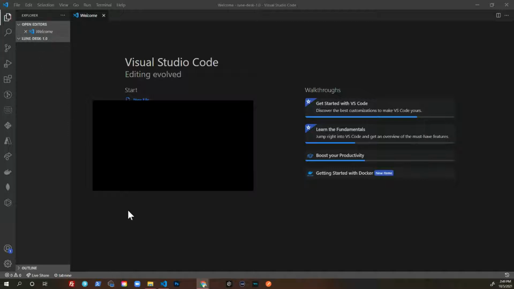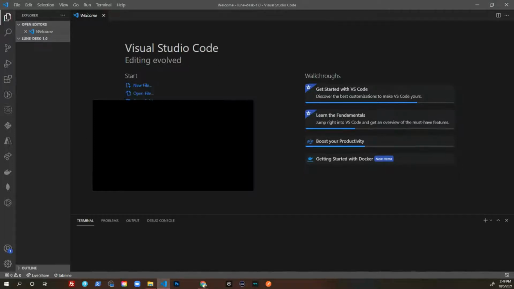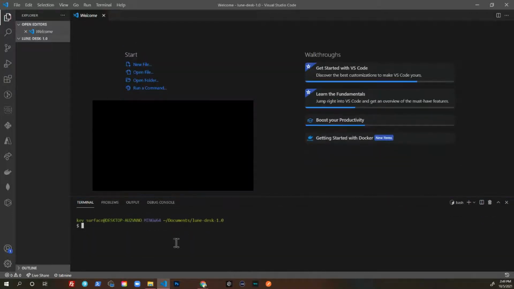All right, so we've created the folder. I'm going to assume you know how to do all these things. And we're going to try something here though. We're going to do a control command if you're on Mac. Now the back tick. We'll see if it plays friendly. Maybe it will, maybe it won't. We're going to find out. All right, here we go. Control back tick. It's going to open up the terminal. So whatever you may have right there. Hopefully you got Bash if you're on Windows. If you're on Linux already, you're already good to go.